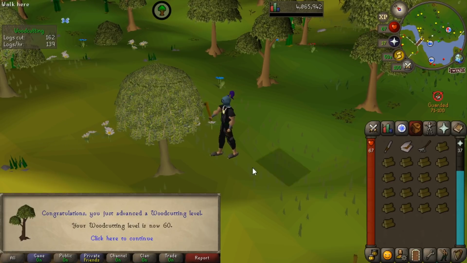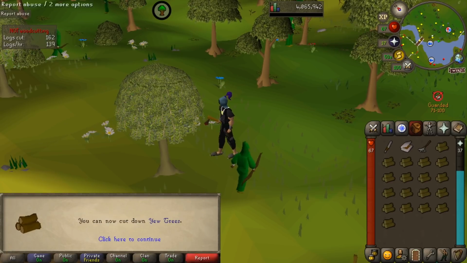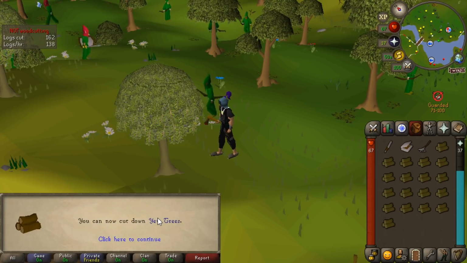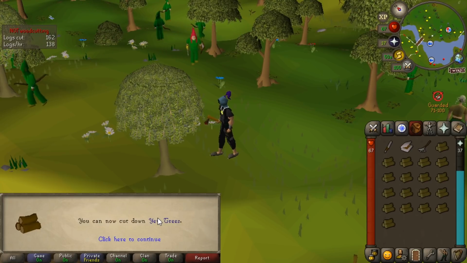There is 60 woodcutting coming in, which means we can now do yews. I'm trying to think if there's a yew in a safe zone. I'll have a look, but there's one in Lumbridge that's pretty close to Lumbridge Castle. Then again, a lot of PKers like sitting around that. Actually, no, it is protected, isn't it? The graveyard, I think, yeah. I need to check. But anyway, yew trees, massive.